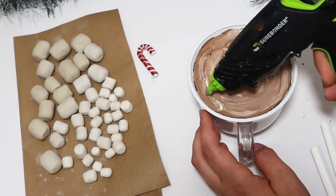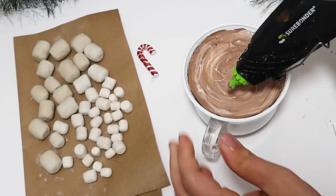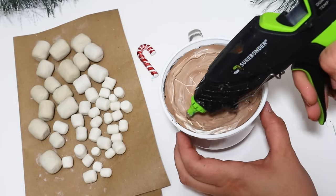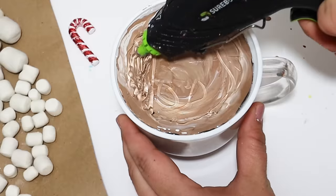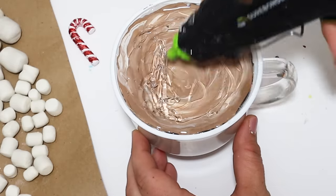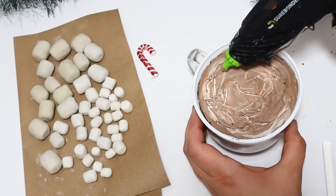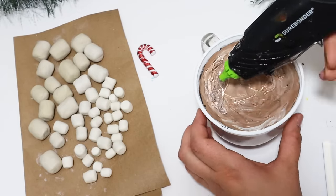So you want to make sure you get right up next to the edge and fill in all of the cracks, and then just go ahead and fill it all in. Now I do like to stay in the circular motion, so if any of this doesn't blend perfectly, then it still has the little swirly shape. But mine completely melted together.